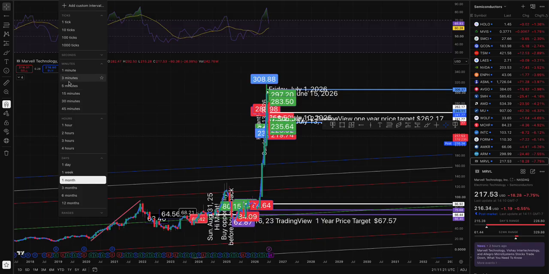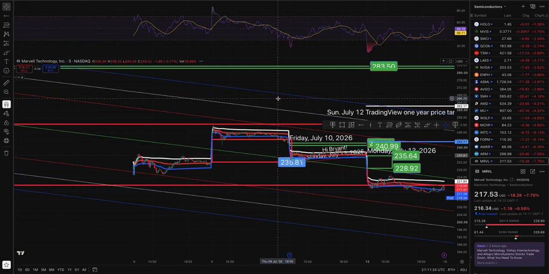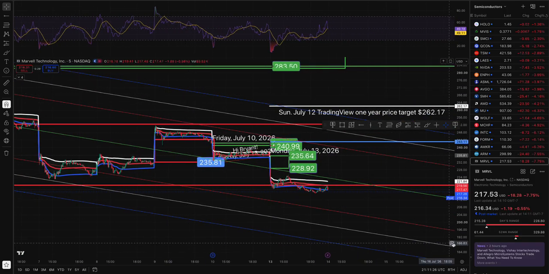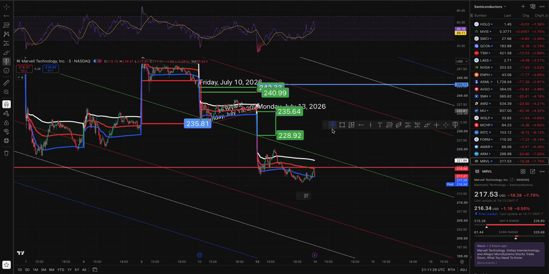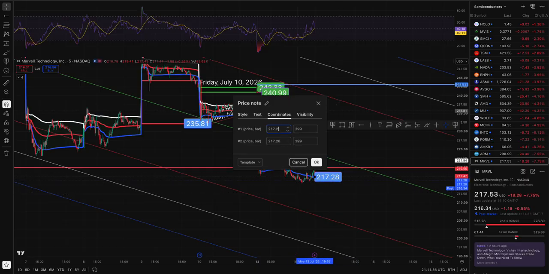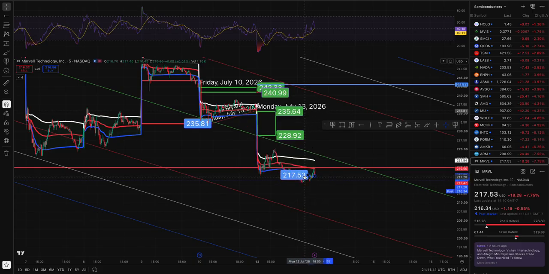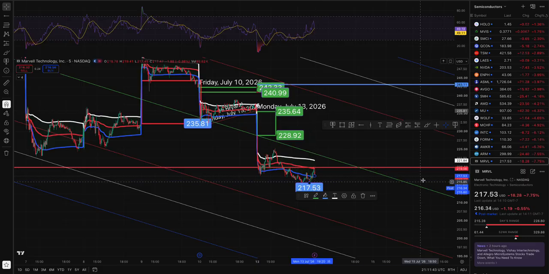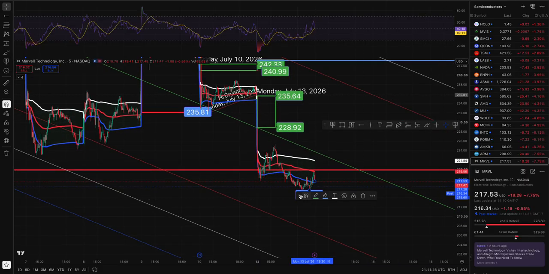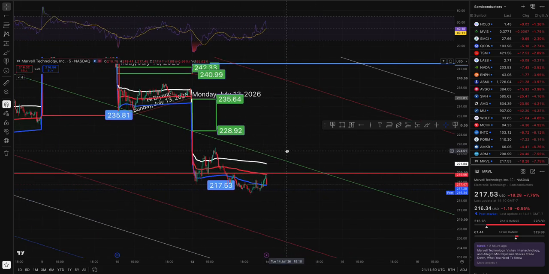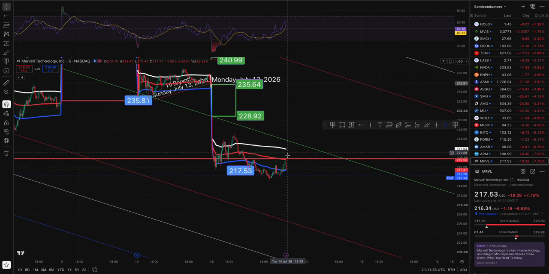And let me go back to the 5. I want to show you something because we bled out today, but that was pretty expected. So let me give you price targets and go over this one quickly. So we're at 217.53. VWAP is right here. This is where this gap closed. I'll clean it up in just a moment. This is the upper channel of VWAP, your sell signal, and the lower channel, your buy signal. But I don't play VWAP.